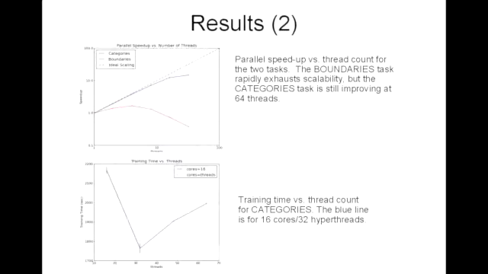In terms of tuning for a particular thread count, I wanted to look at how the training time versus thread count increased for categories. I'm only looking at the categories example now. The blue line is run on 16 cores or 32 hyperthreads, and we get by far the best performance when we run on exactly 32 threads. This is interesting because there's a way of hiding latency in threaded programs, especially in Java, where you try to run more threads than you have cores to run them on, and while some memory request is out, a thread can sleep and another thread can be worked on. But when we try to do this on supercomputing codes, we very seldom see examples where it actually works.